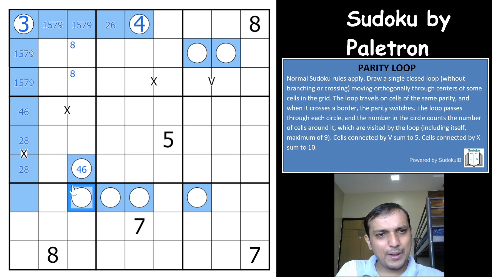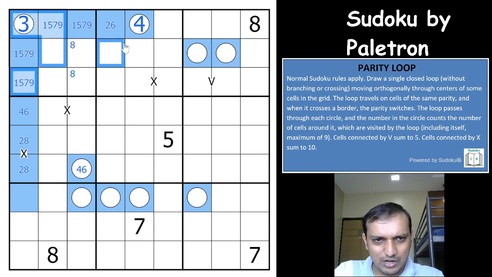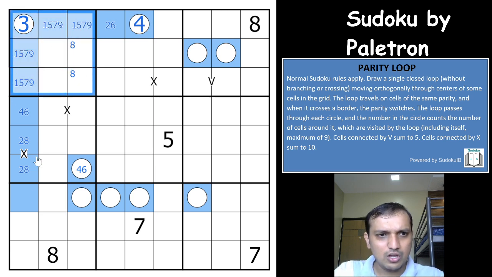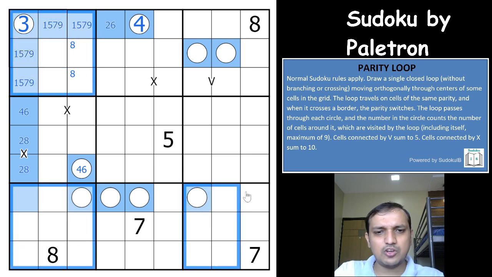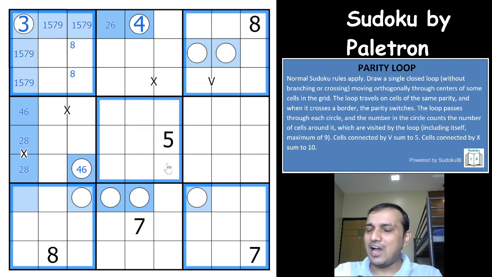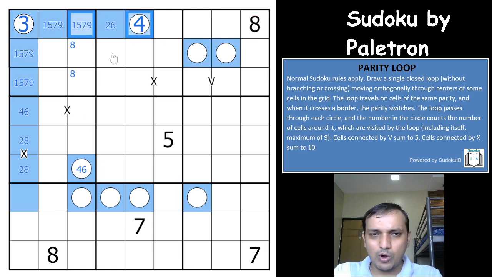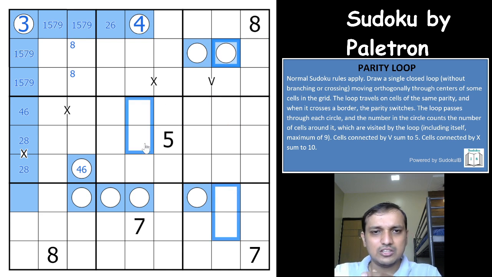So the moment you get one parity, you can determine the parity of all the other boxes, whatever be the case. So if the corner box is odd, all of the corner boxes will have to be of the odd parity. There is no way it can be of the even parity, including the middle box. Amazing. So if this is odd, this is even, whatever be the case, either the loop goes this way or this way, that box would have to be odd. So if it goes this way, it is odd, it will come down and again go this way or this way, this is odd, this is odd. So whatever be the case, if you get the parity of a single box, you can find the parity of all the other boxes. Amazing.